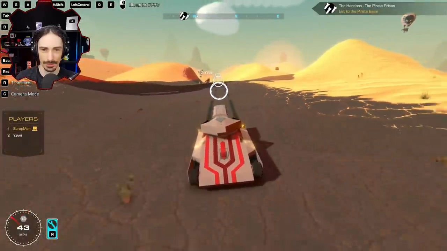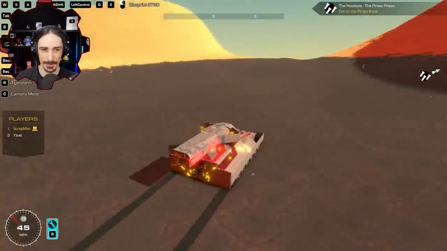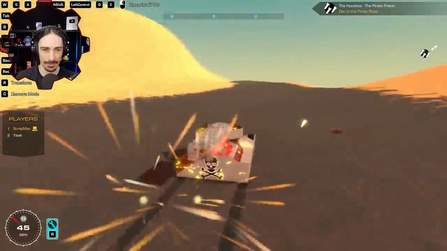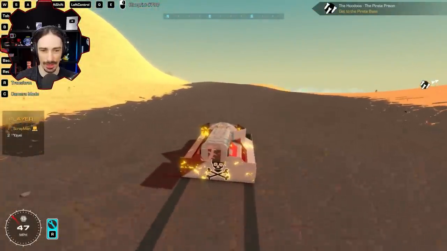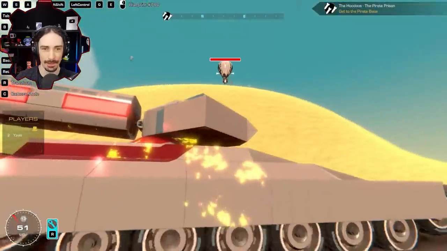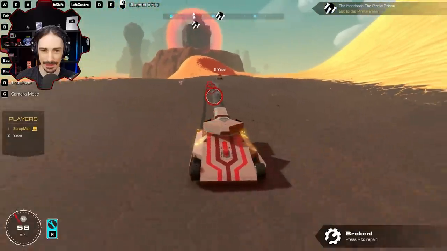I just had a speeder fly over my face. You can repair as much as you want. All right, let's go. We're back in it. I'm the only one who can't repair. Okay. It's hard to look where I'm going and try to aim at you at the same time. I don't want to fall off the map. Balloons. This is so epic with the rockets heading my way.